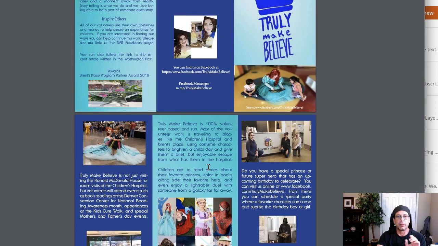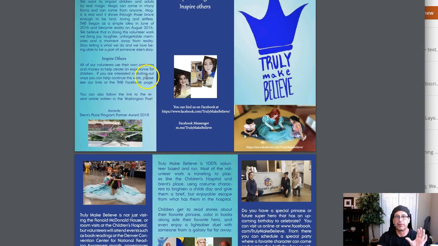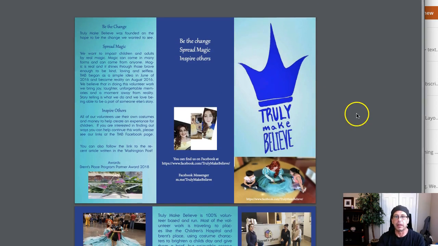So what you want to do is make sure that each column is identical on the front and the back. Therefore, when it folds, it should fold together, and it should accommodate all of the placement of the elements within those columns, front and back. Okay, let's talk about typography next.